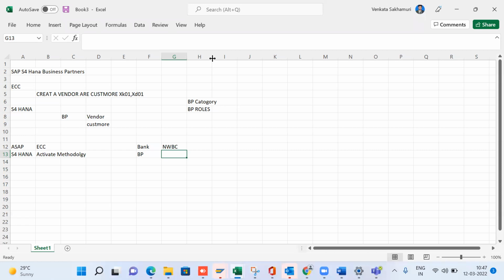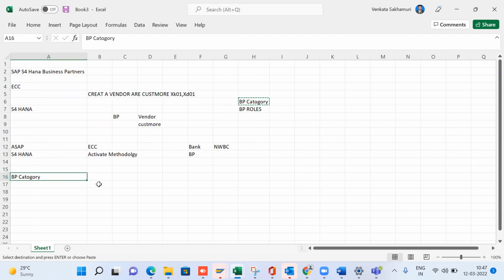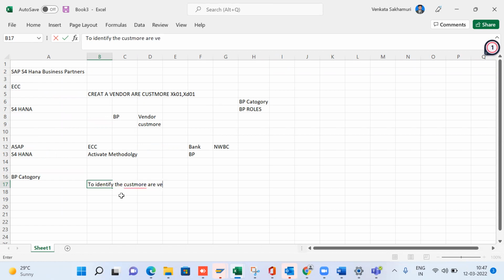Now, what is BP category? BP category is to identify the customer or vendor, whether he belongs to an FI related customer or an SD related customer.